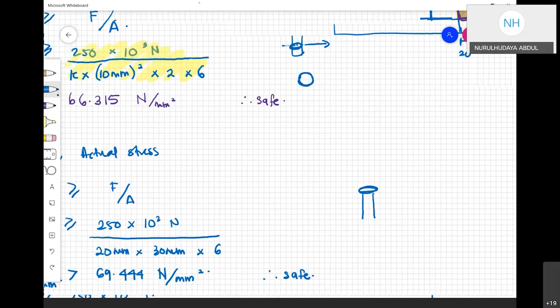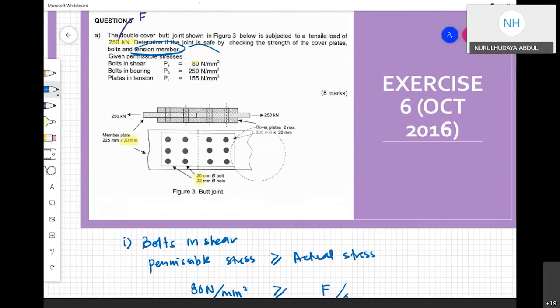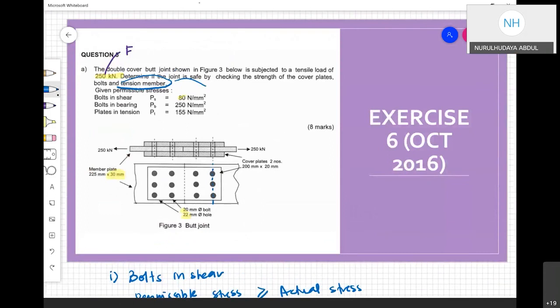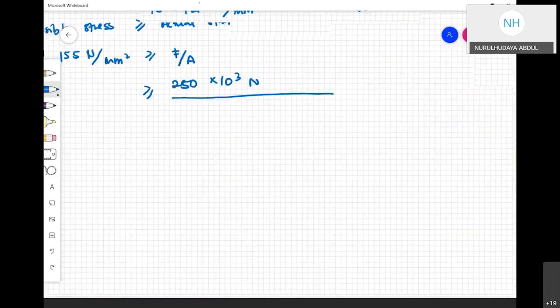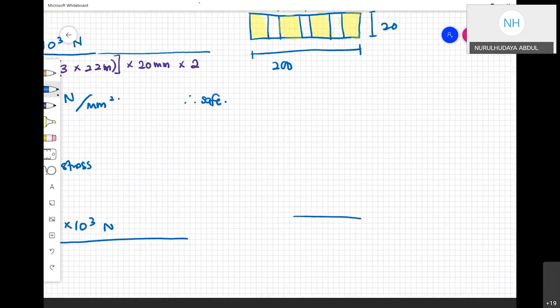What we need to do is sama juga. We going to cut it here again. Doesn't matter lah, you cut it here pun sama je. Cut whenever you want. Okay. Cut here. Okay, and you see that dia punya lebar for member plate it is 225 and the height is 30. The thickness is 30 based on this one member plate. So we draw it again. Oh, terpanjang pula kali ni.